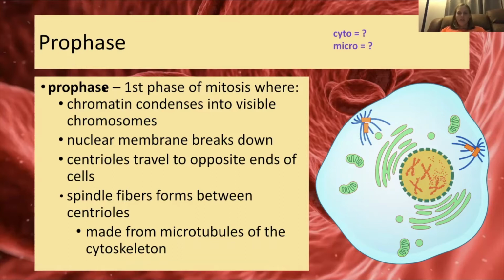Remember in interphase how we said that DNA was all scattered out in the nucleus as chromatin? Well, in prophase, we're going to need to package all of that DNA up. We're going to need to wind it up into structures called chromosomes, because it's going to need to be moved around the cell. Think of it like having that ball of yarn that's unwound and scattered all around a room.